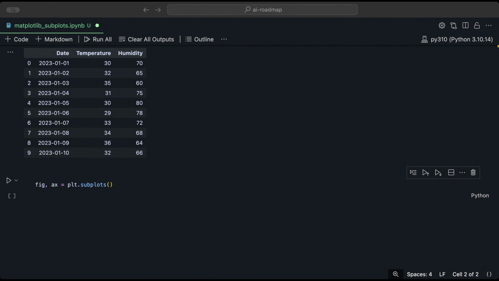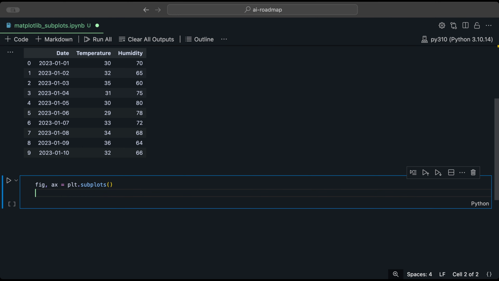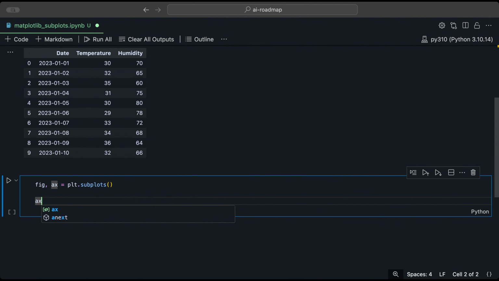Instead of using plt.plot method, we can use the ax object to plot data. This method is recommended when you want better control over individual plots. To plot our data, we'll use the ax object followed by the plot method. And similarly as we did before, in our plot method, we'll provide the x, y data and the label that we're going to be using.